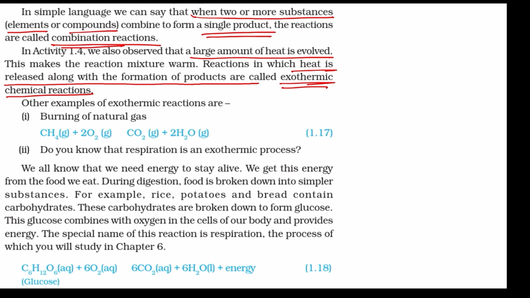तो exothermic reactions क्या होती हैं? Reactions in which heat is evolved during the formation of the product. For example, जब कैल्शियम ऑक्साइड वाटर में डिसॉल्व होता है to form calcium hydroxide, तो the beaker in which the reaction is carried out becomes hot, meaning during this reaction some heat is given out into the atmosphere and this heat is raising the temperature of the solution and in turn the beaker is also becoming hot. Some other examples of exothermic reactions are burning of natural gas. The equation is CH4, that is natural gas, plus oxygen forming carbon dioxide and water.